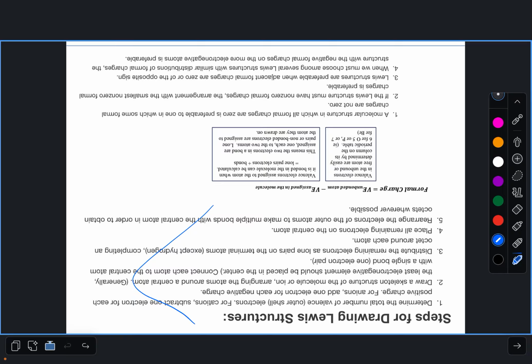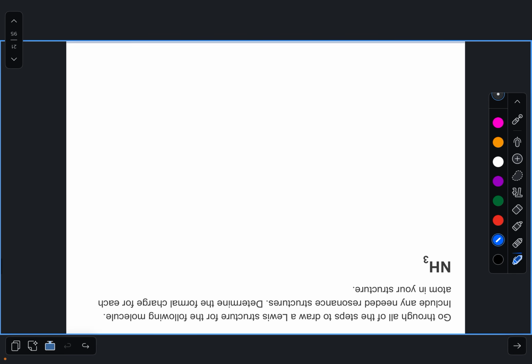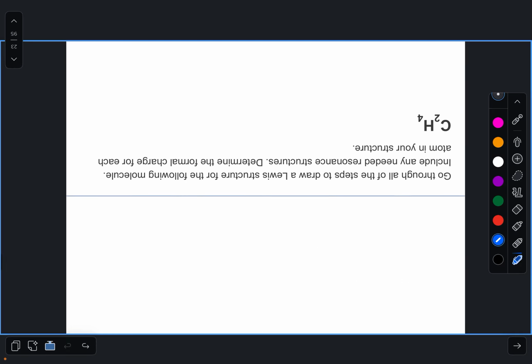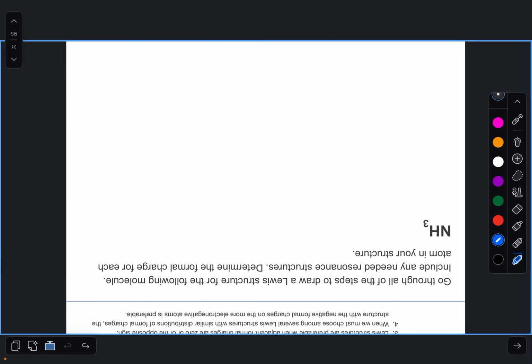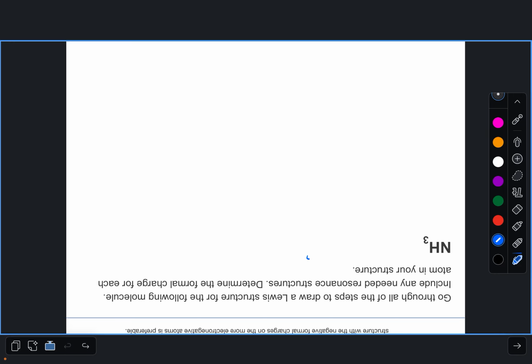The thing we will use is the idea of formal charge. Now, this is a very official definition of formal charge and description of it. I'm going to show you how to use it and when to use it, and just explain what it means rather than turn it into an equation, okay? So they're there if you want them, but you probably don't need this slide. All right, so the first 3 molecules, NH3, CCl4, and C2H4, I want you guys to go ahead and start in on those.